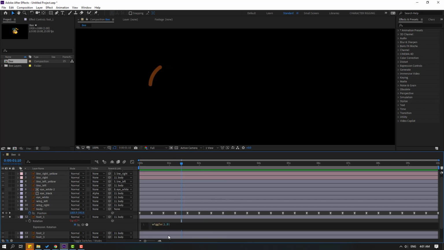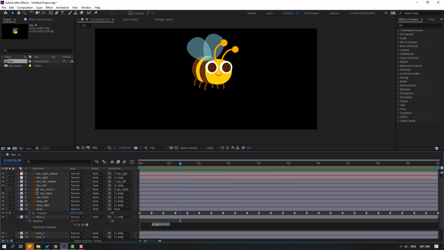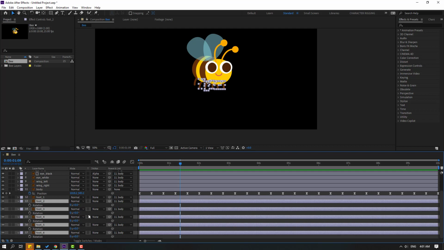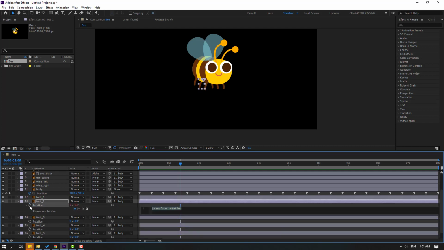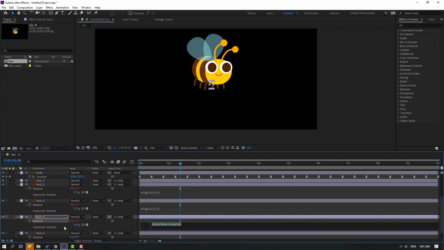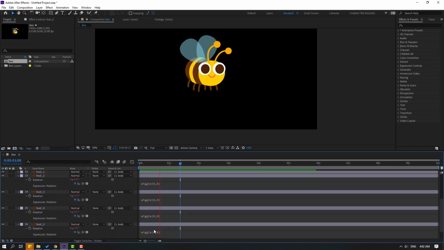Okay, let's try to change this to 3. Okay, not bad. Let's try to change to 6. Okay, not bad. So let's edit this wiggle expression and select Ctrl C for copy and select other foot layers, press R and make the same. Hold Alt, click this time icon and Ctrl V, click this empty area. Again, hold Alt, click rotation icon, Control V, and do the same again for other layers. Okay, that's funny.